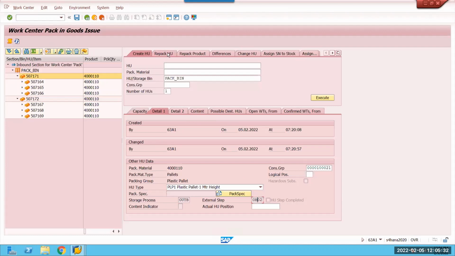Here, actually, in the work center layout, the drag and drop option itself is not there. In the work center layout, we define that function, right? That drag and drop option is there, but it is not even checked there. So there is no possibility for the users to drag and drop. The only thing that they do is repack it.